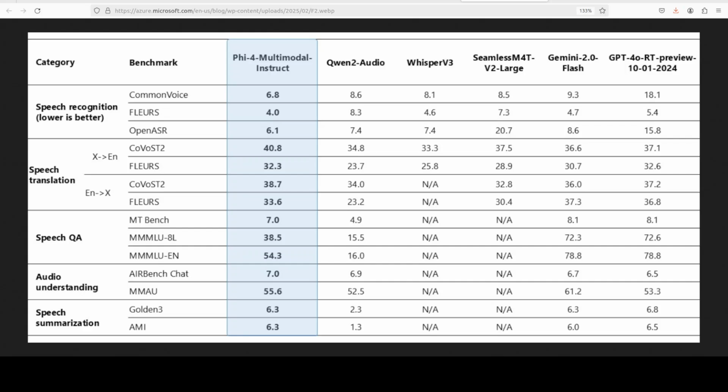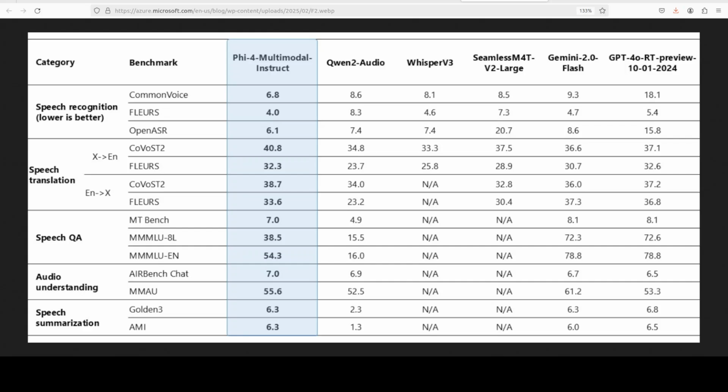I'm not going to go into more details around its benchmarking because that is already available on their model card, and I will drop the link to it in the video's description. But I do want to note here that if you check it out on various benchmarks in multimodality, it has performed quite well, especially when you compare it to models like GPT-4o and Gemini.